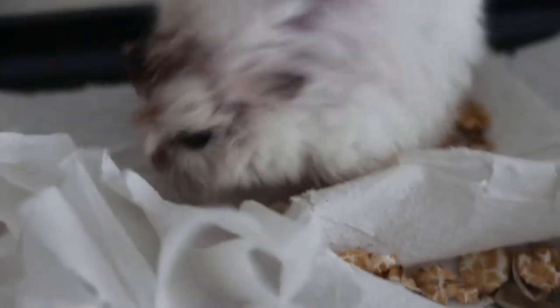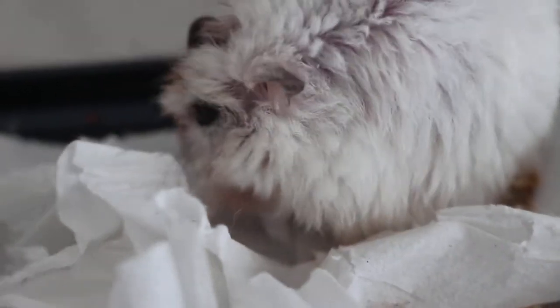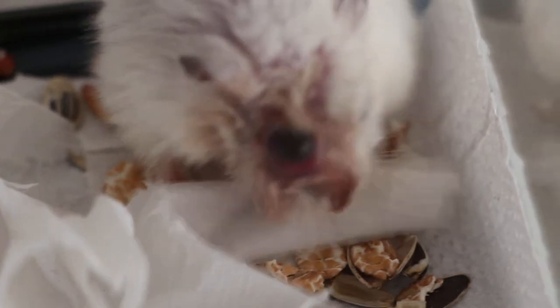This is a prolapsed eyeball in a hamster, 21 months old. You can see the tearing — the left eye is okay, but it's only the right eye, and it's quite painful, so the hamster keeps scratching it. The solution is surgery; without surgery the eyeball will just become barely infected, and the hamster may lose appetite and stop drinking.